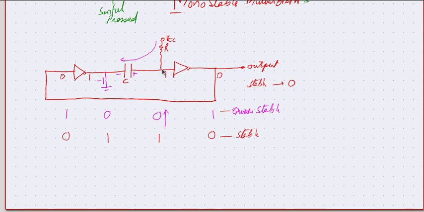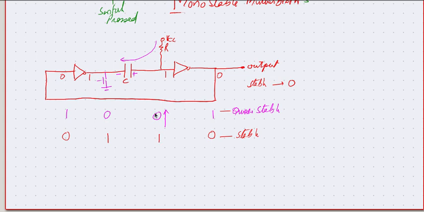But the problem now is this voltage has gone low, therefore current starts flowing, and this current will flow through the capacitor and charge it, and the voltage across the capacitor rises exponentially, and after some time it is going to reach high. The moment it reaches high, this output goes low, and this low comes back here, this makes this high, and this high suddenly from 0 to 1 increases, therefore this also jumps up.